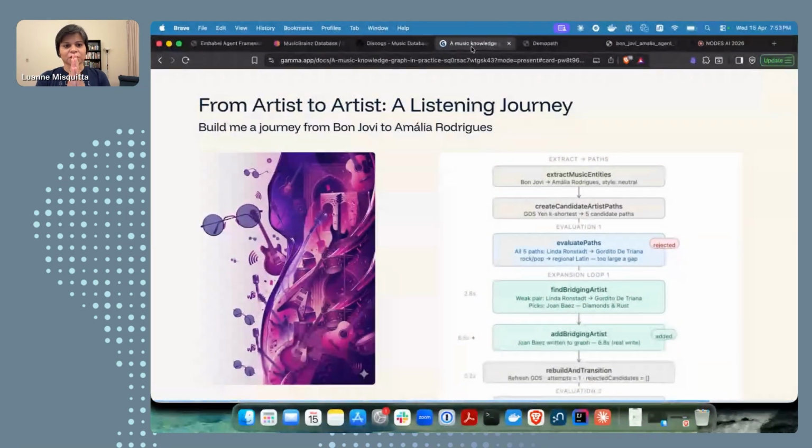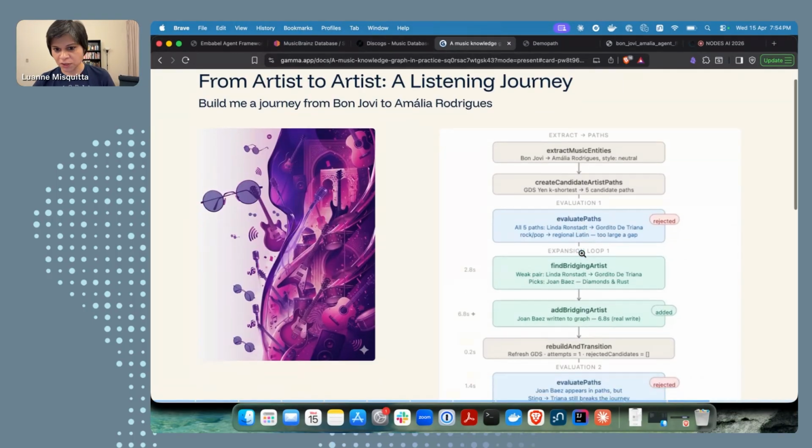This one is a challenging path because we're really asking the agent to find us a collection of albums that goes from this arena rock, guitar heavy Bon Jovi, all the way to a very emotionally intense, vocal led Portuguese traditional fado performance. They are literally night and day. So it's not going to be an easy path to find. But I think this also exhibits how the agent loops and where it should give up.